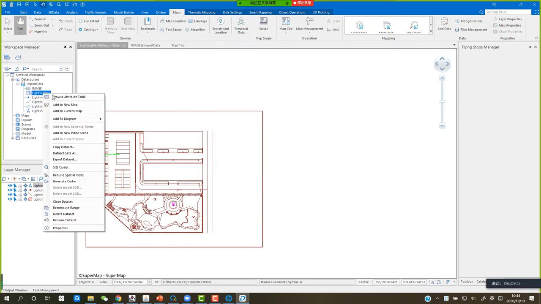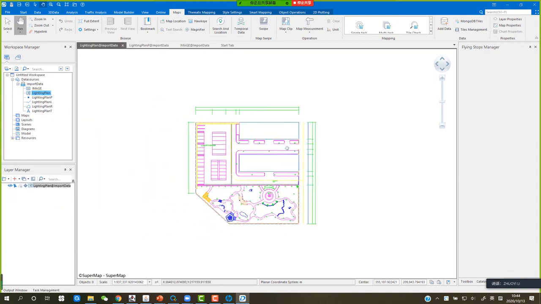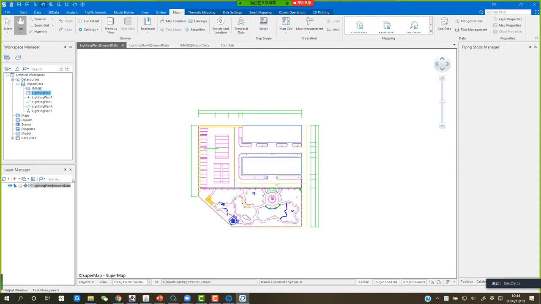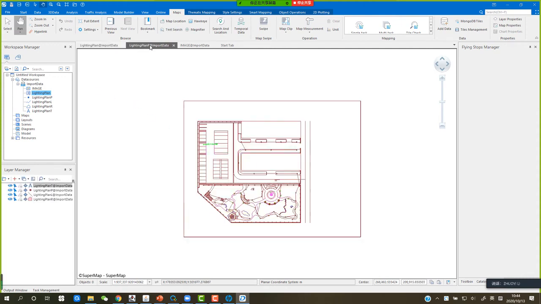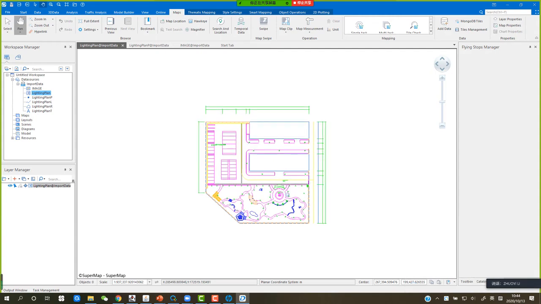Okay, and add the CAD datasets to a new map, and we can compare these two types. The first is the CAD dataset, and the second is the simple dataset, and we can see the CAD dataset has its style.